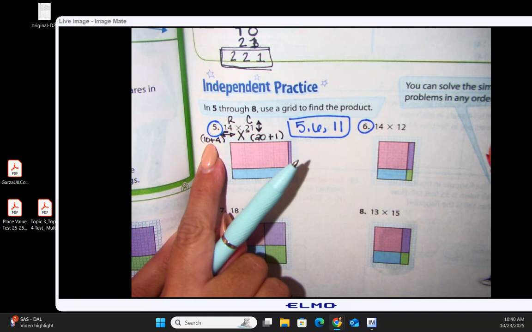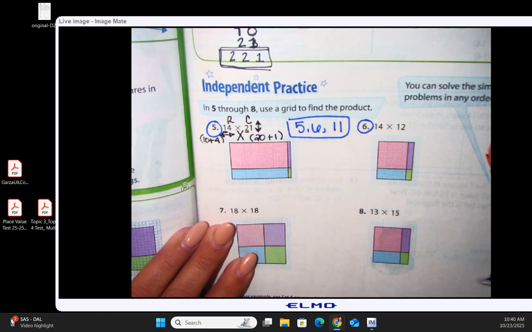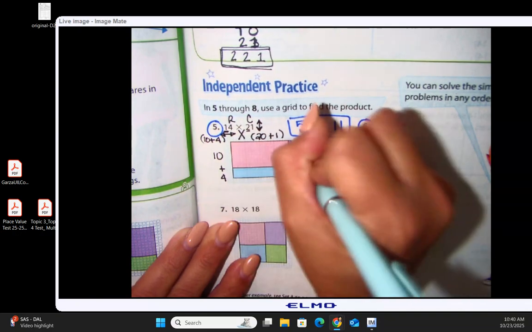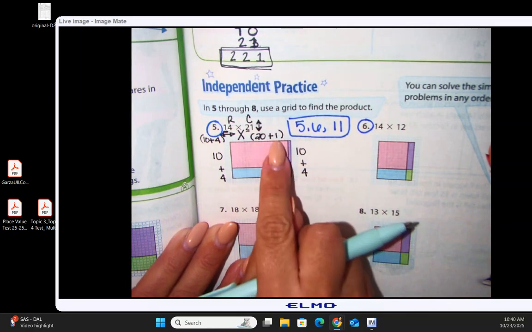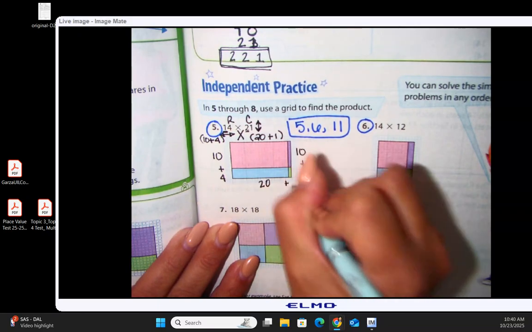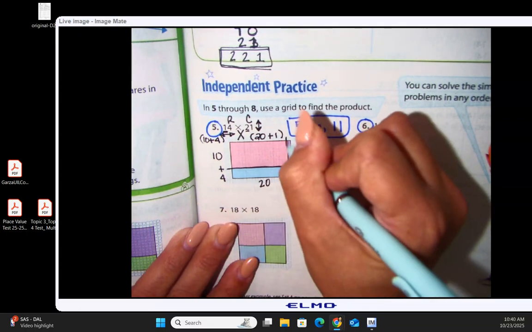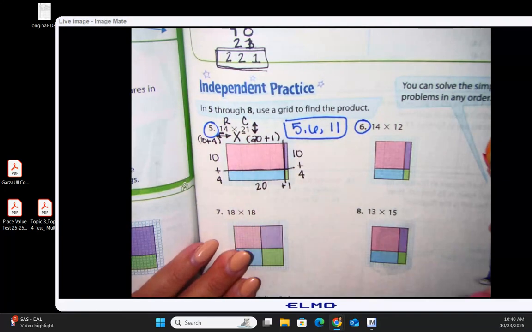Now I'm going to label my square. So I said my rows go on the side. Remember, it's not how do I write the numbers, it's where do I write the numbers. Because my rows go on the side, I'm going to write my numbers on the side. Because my columns go up and down, I'm going to write my columns up and down. Everywhere I have a plus sign, I make a line. So that's exactly what they're doing here. Normally we make them even so we have enough space to work it out, but they do it here so that you can count it.